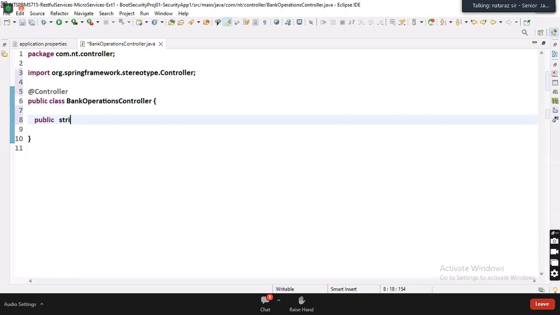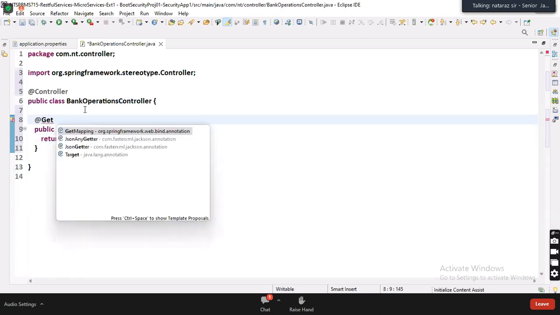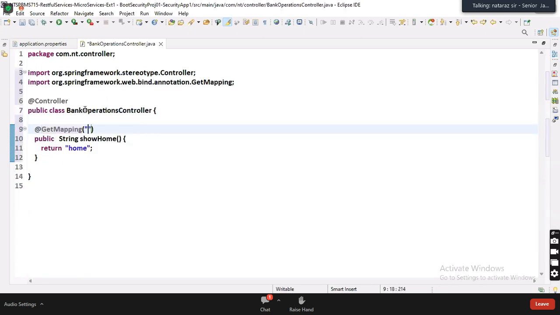Public String showHome, return home, guys. Here is my @GetMapping slash.